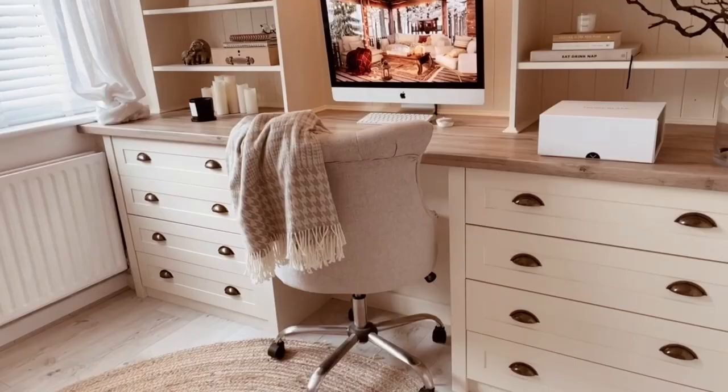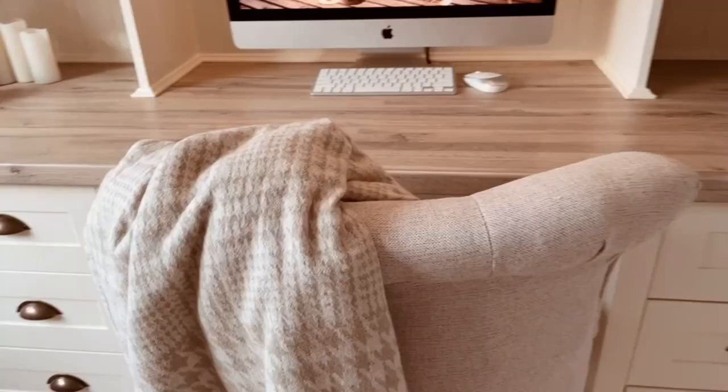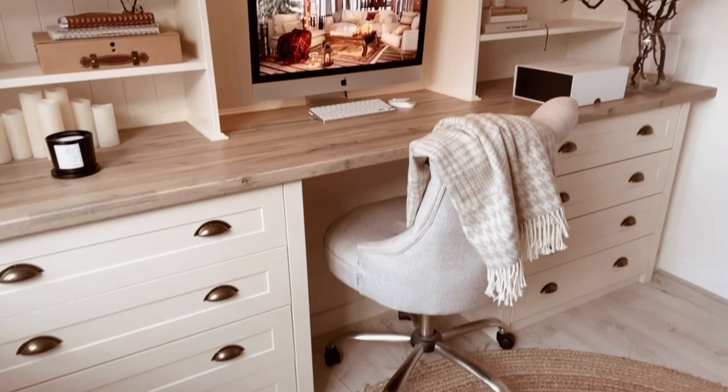True signature Suzy style. The office chair is this beautiful oatmeal colour. And yeah, this is from Mano Mano. Feel like a throw on the back of the chair. Looks absolutely stunning. Much more homely and inviting. Like this is a room you really want to be in and I've purposely designed it that way, just like I have done with the rest of the rooms in this house.